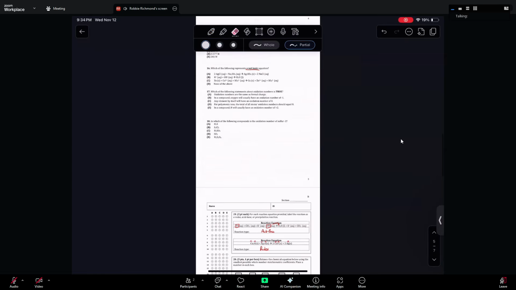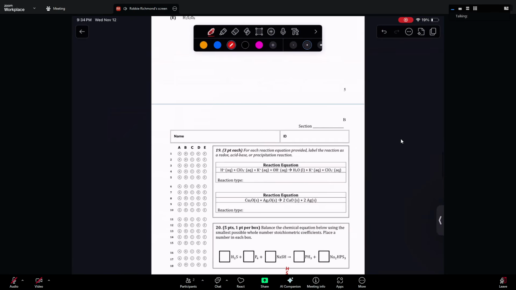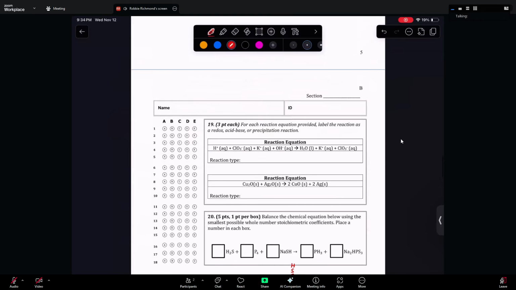Alrighty, so as I always say, start with the free response questions. However, for this exam, there might be an instance where you look at a question, cough cough, question 20, that will take you a significant amount of time, either because it's a really difficult stoichiometric balancing, or you just blank on the question, and that's totally valid. Identify that as quick as possible and move on. Then, once you're all done with the questions that you know, come back to those questions and go from the easiest to the hardest.